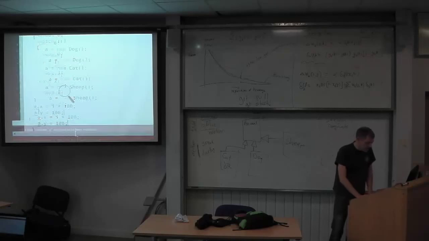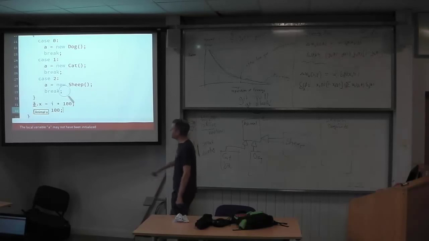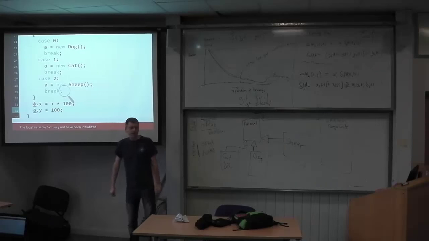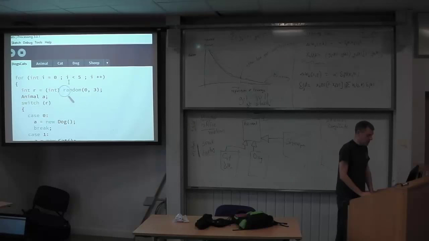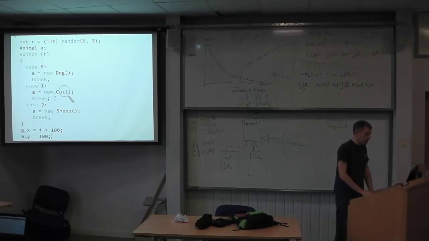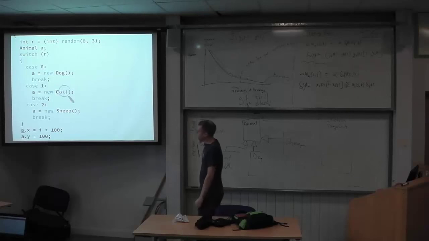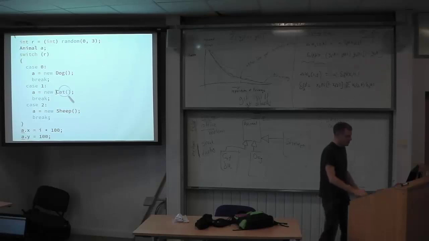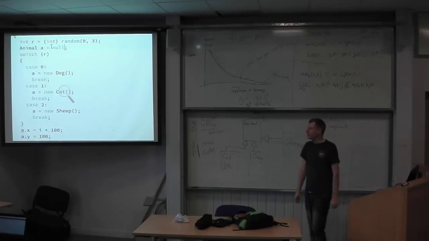If you notice, we're getting an error here in Processing. The program is not compiling, and it's saying the local variable a might not have been initialized. We know it will be initialized, because the random number always has to be 0, 1, or 2, so it will always do one of those options. However, Processing doesn't know that. So it's saying you're trying to assign something to the variable a, but you've never initialized it. The way to get around that error is just to initialize it with the value of null, and that will get rid of the error.